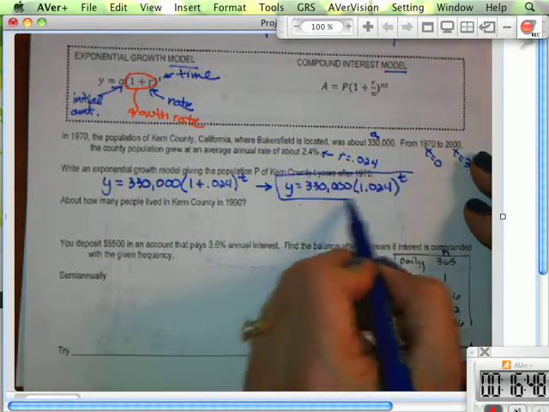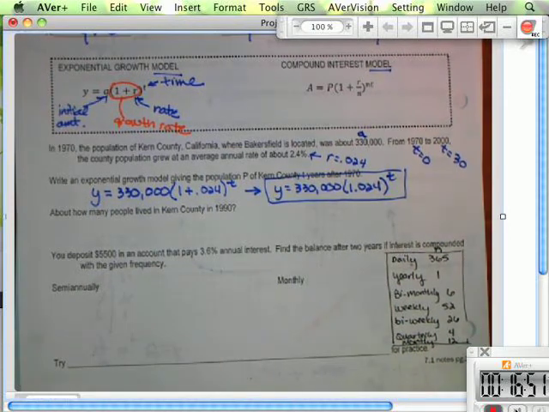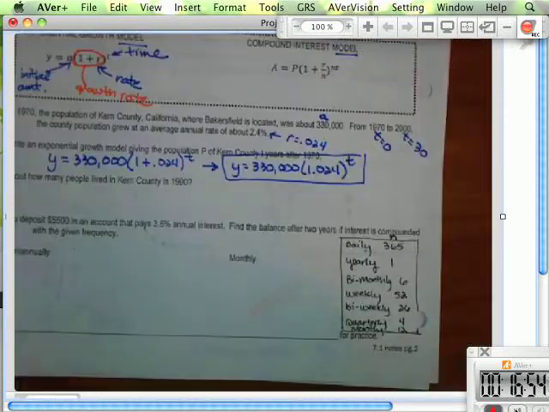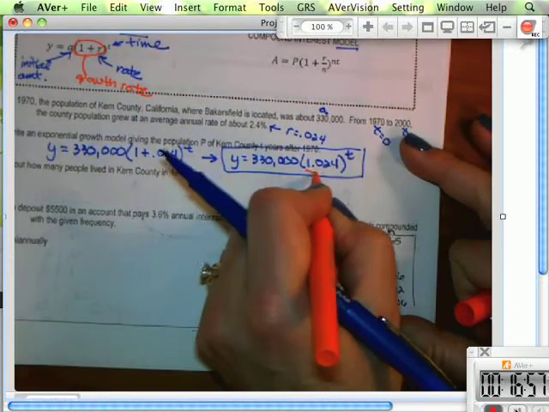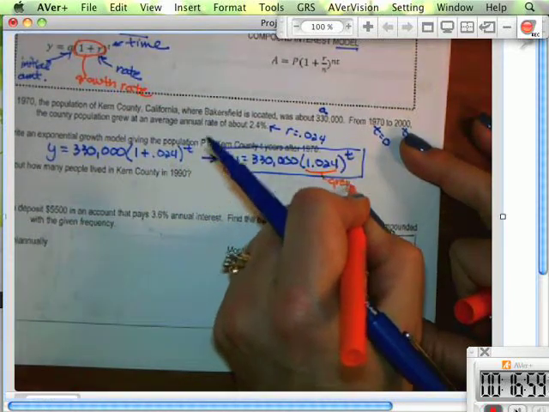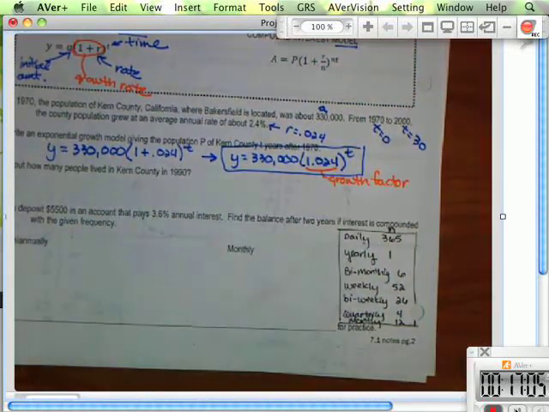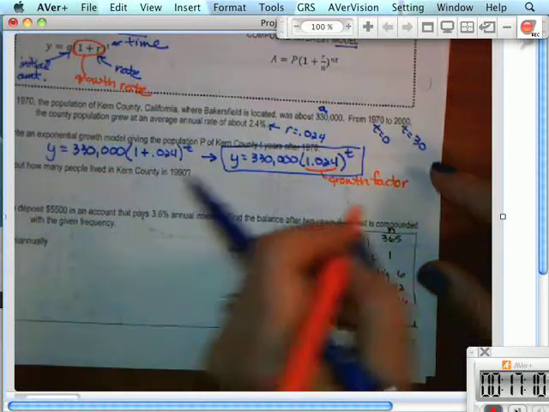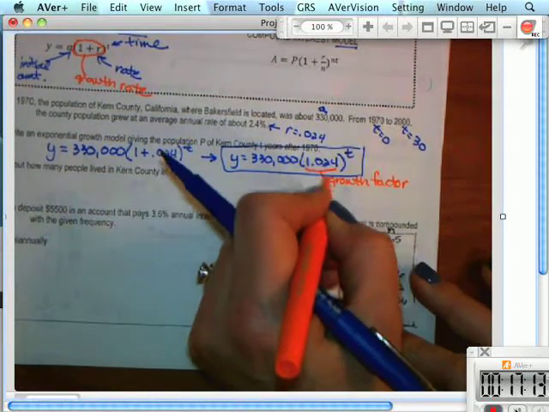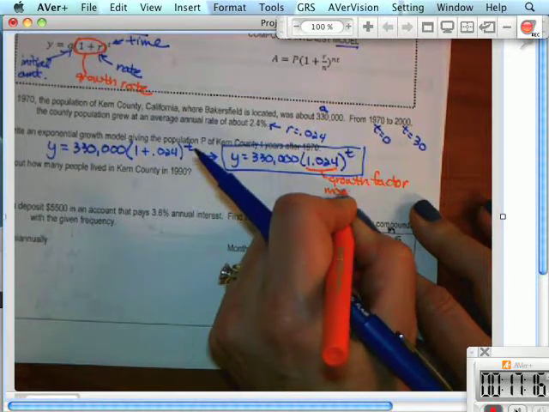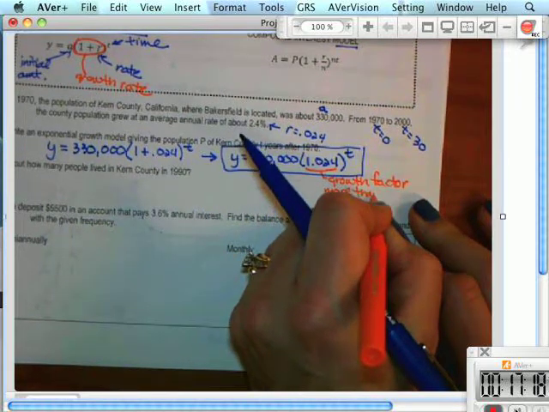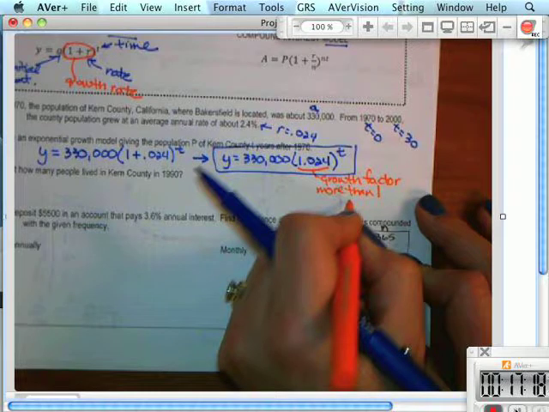That's what I'm looking for. Now, as a reminder, this right here is the growth factor. And I know it's growing because this number is greater than what? Anybody know? 1. It's called a growth factor. I know it's growing because that number is greater than 1. More than 1, so I know it's growth, because I'm multiplying by a number that's going to make it bigger every single time, right?